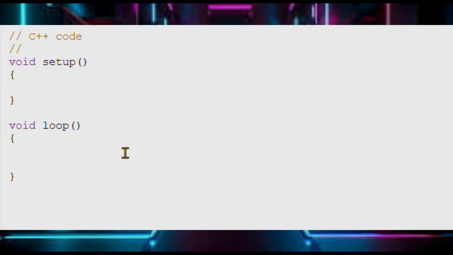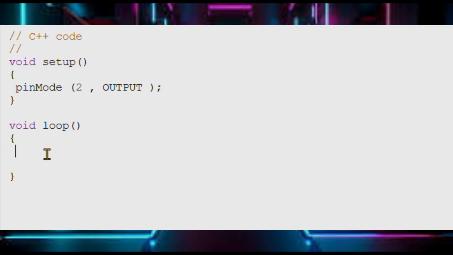To code it up in the Arduino language, which is C++, in the void setup, we need to define which pin is the LED. So you need to put pinMode, and make sure the first word is small and the M is capitalized. Otherwise, it will not work. Open a bracket, then say where your LED is connected. For me, it's 2. So 2, comma, and say whether it's an output or an input. The LED is an output because it emits light. So we need to put OUTPUT in capital letters. After that, put a closing bracket and semicolon.